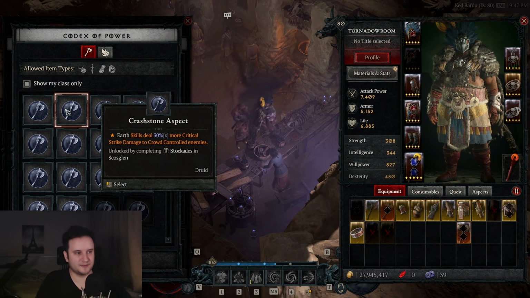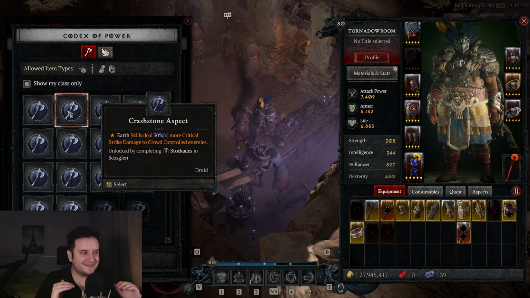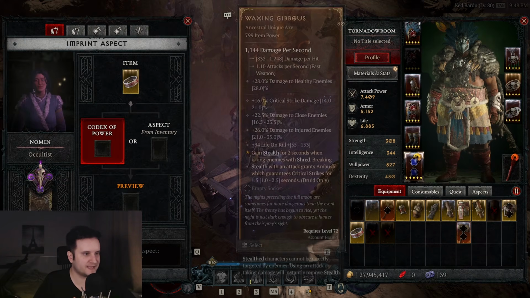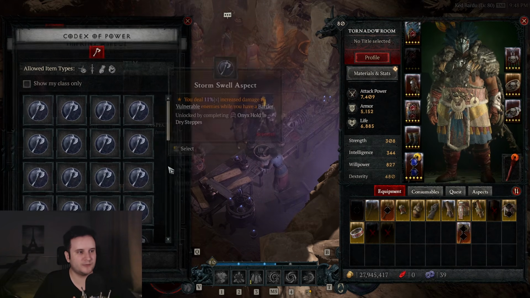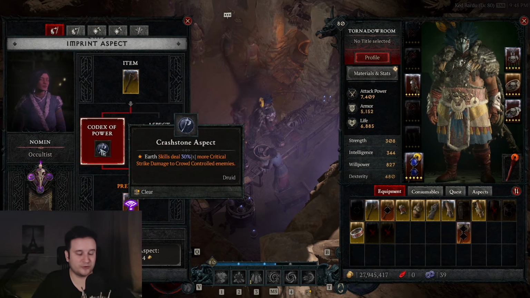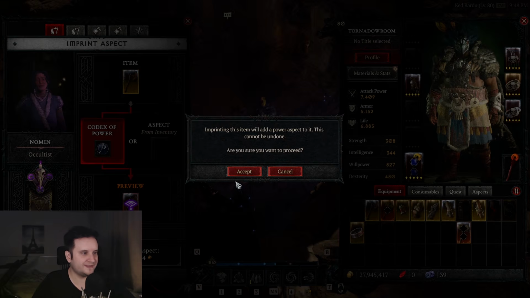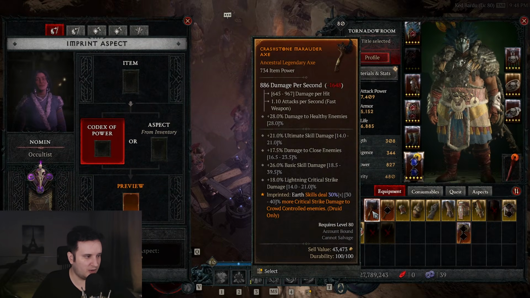So for example, here you can see Earth skills deal 30% more critical strike damage to crowd control enemies, unlocked by completing a certain dungeon in the world. So you can see right here where you can get it, and then you can see what it does. Now you can imprint any amount of these powers onto any of your items. So for example, if we take this right here, we can say Codex of Power, show only my class. And then we can take this earthen aspect. This only costs gold and some resources. Imprint aspect, and it is going to be on it.